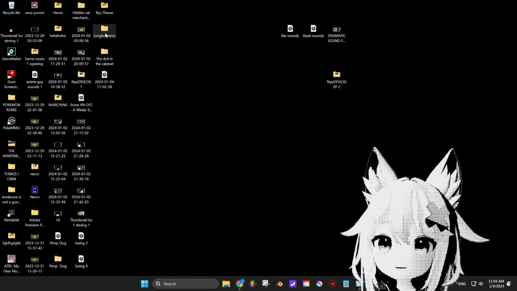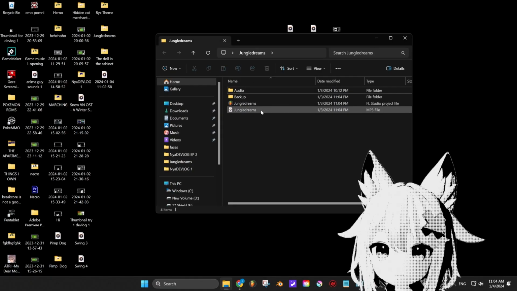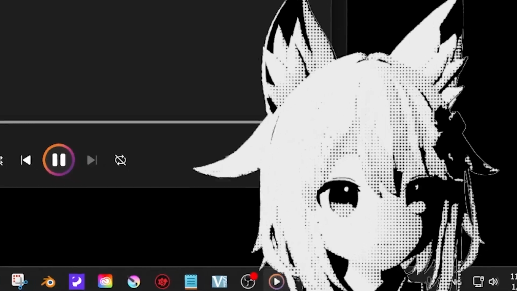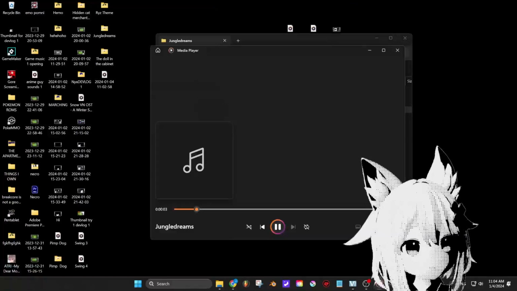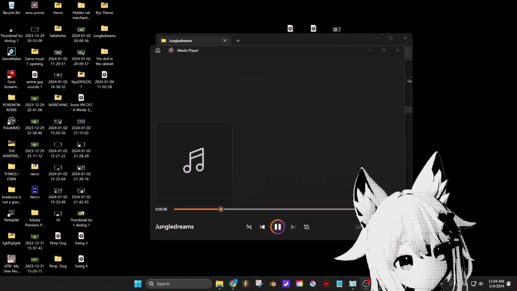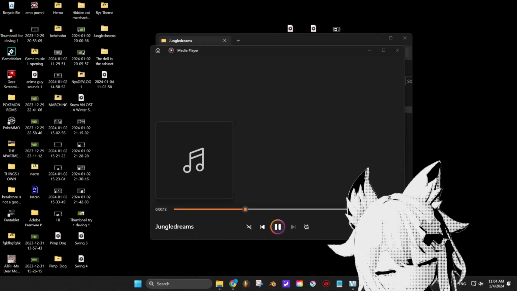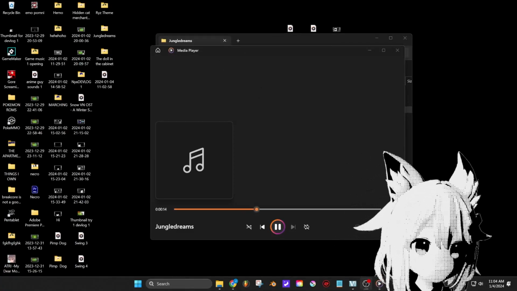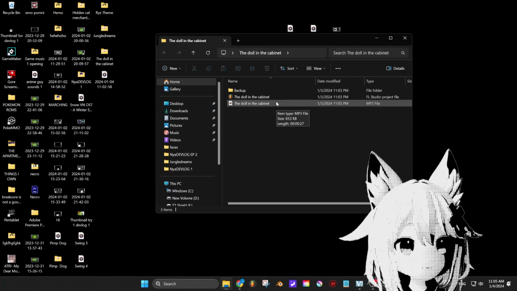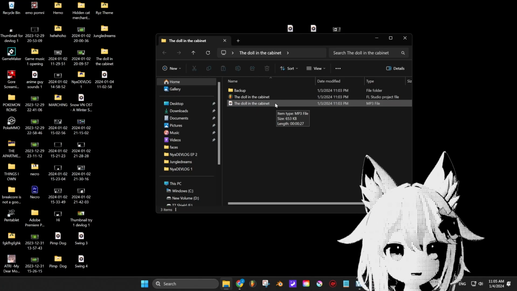Last night I made two beats before I went to bed. One of them is called Jungle Dreams. I'll play it right now. I think this will be the game over theme music for when the character in my game dies.